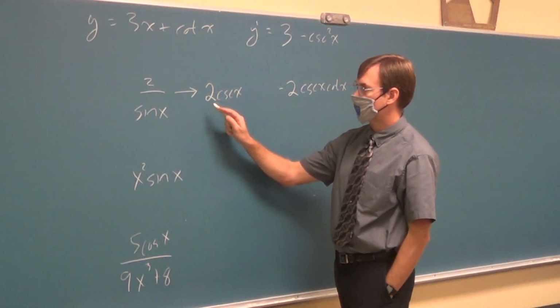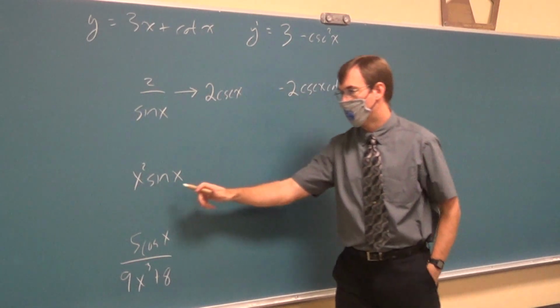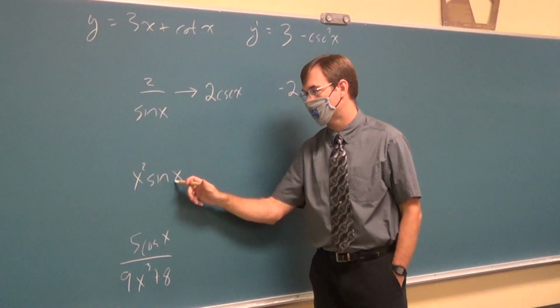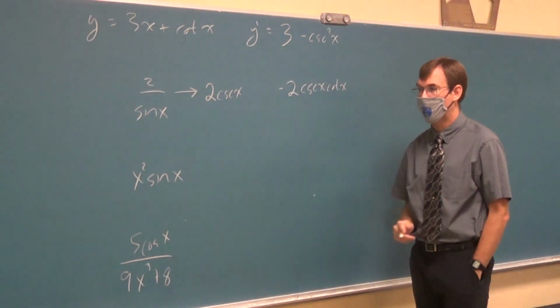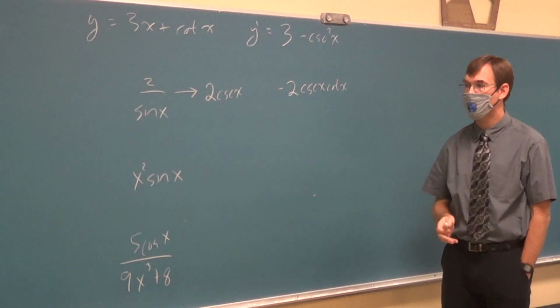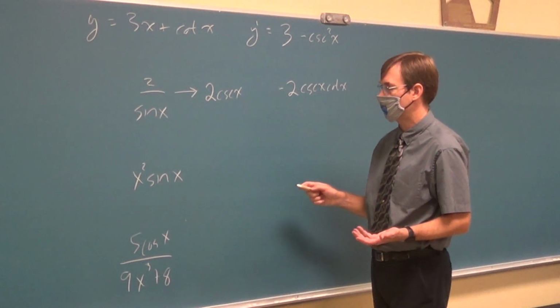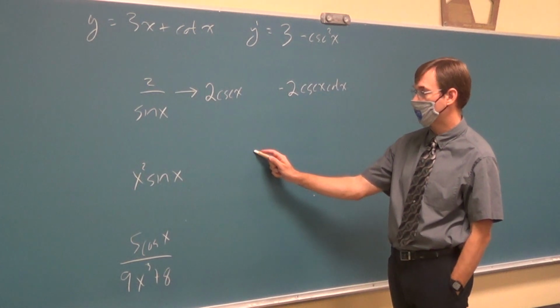This is different than this. Okay? When a number is multiplying in the front, you can just leave it alone. But when algebra stuff is multiplying algebra stuff, what's the only way to do that derivative? And if you're weak on the product rule, that shows up in this lesson. But if you're good at the product rule, we just do the product rule. So how's the product rule go?